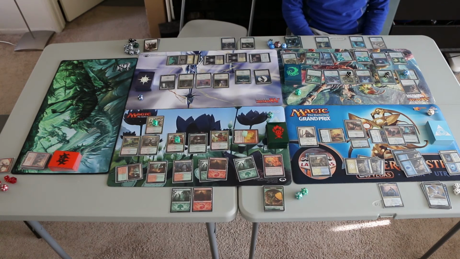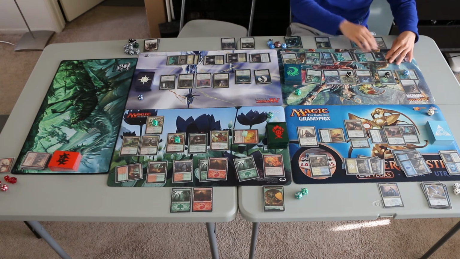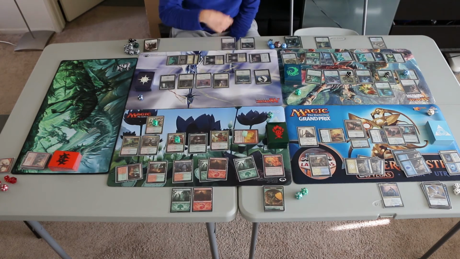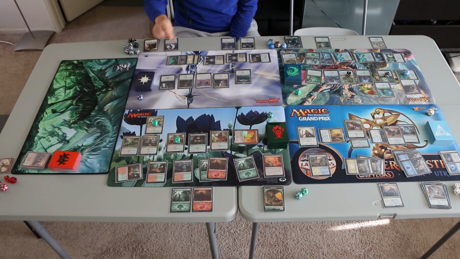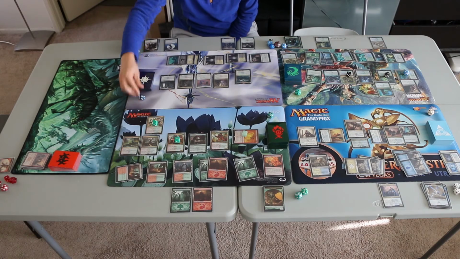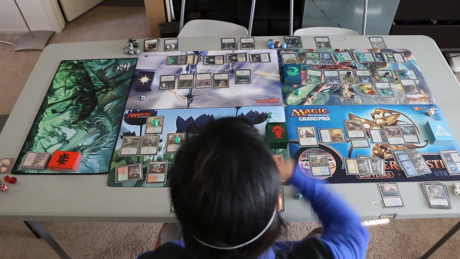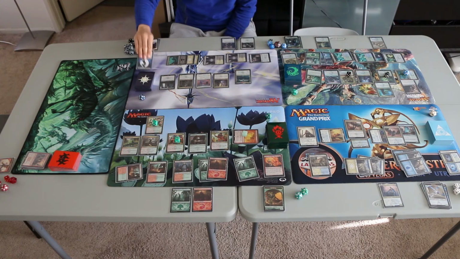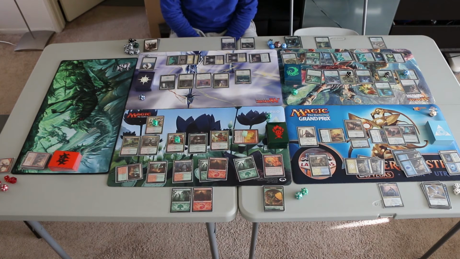In response to the casting of the Keening Banshee, Simic will tap and play the Frilled Mystic. It's a 3/2 Elf Lizard Wizard with flash, and when it enters the battlefield, we can counter a target spell. The Keening Banshee is countered. With the remaining floating mana, we will extort to go up to 3, and everybody will lose 1 life. Gruul goes down to 10. Azorius goes down to 8. Simic goes down to 8. Keening Banshee goes to the graveyard, and Orzhov will pass the turn.